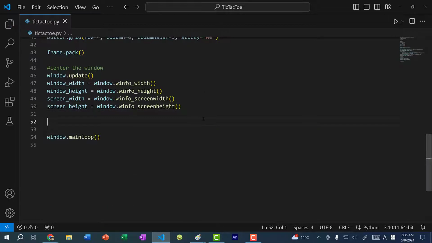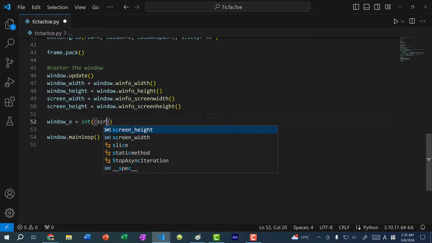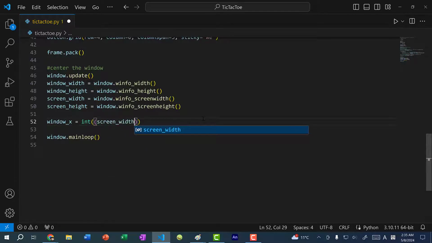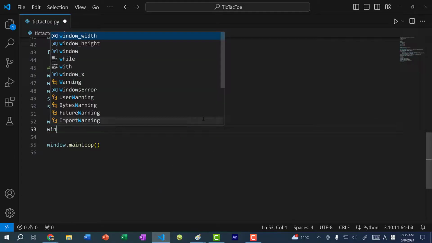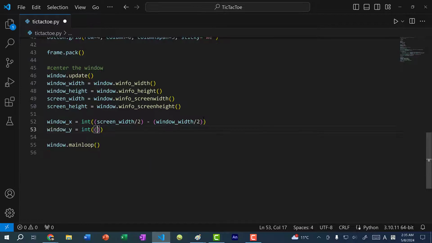And over here, we need to define an X and Y position for our window. So window X is going to be int of screen width divided by 2 minus window width divided by 2. And window Y is going to be int of screen height divided by 2 minus window height divided by 2. And then afterwards, we need to format the window with these new X and Y values.